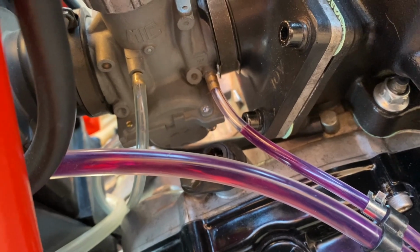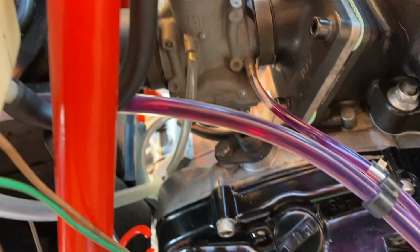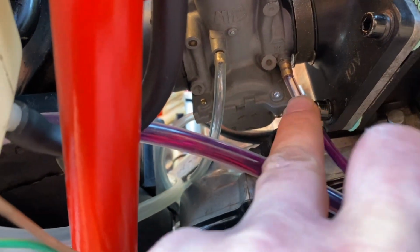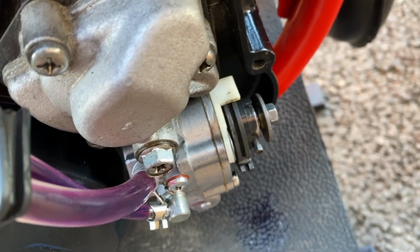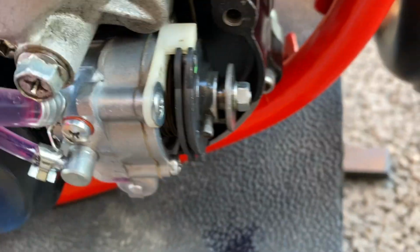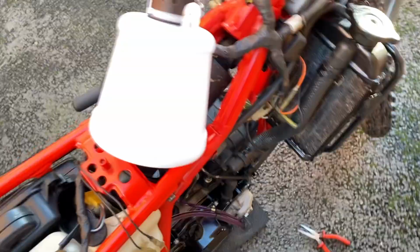Doesn't like running without the choke on. We're pretty much there now. I'm just playing around with the mixture and the tick over. But as you can see, that pump's doing its job. It's just feeding that little bit in at a time on tick over. And obviously, when you full rev it, it'll then move. You see that? There you go. It'll then open it up fully.